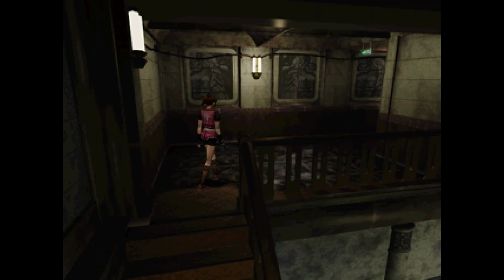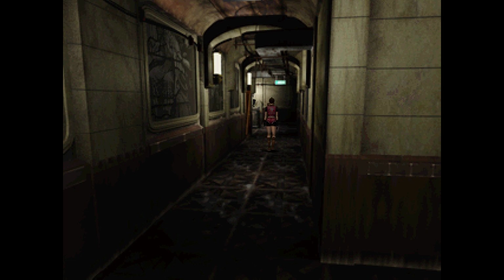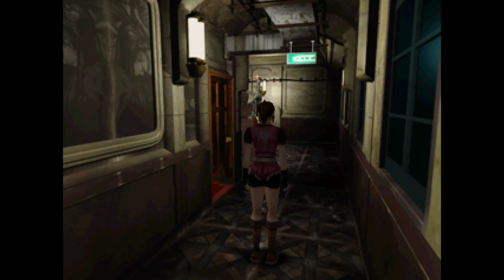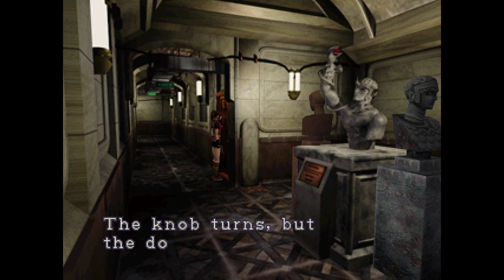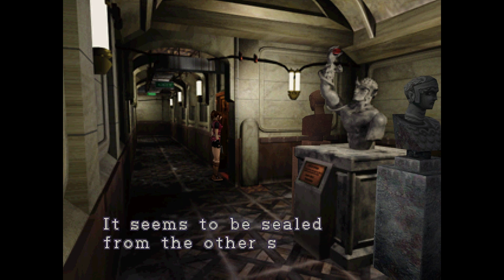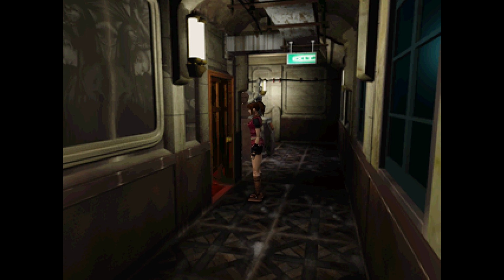Okay, we're going to the second floor, baby. Yeah, what a weird-looking hallway, huh? It's kind of old, but also fancy. What is this door? The knob turns, but the door won't budge. It seems to be sealed from the other side. Look at the door. The bottom half is broken, like you could crawl under it. Kind of creepy, huh?